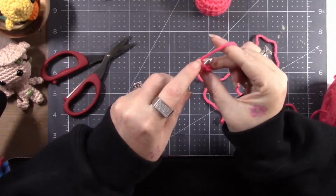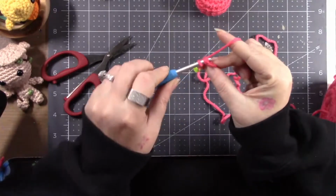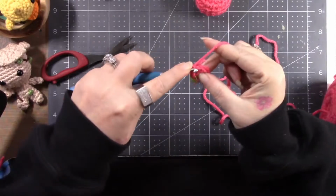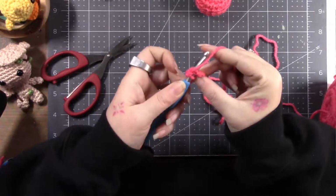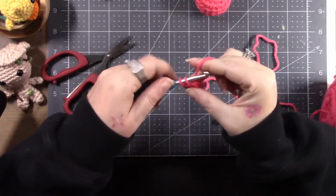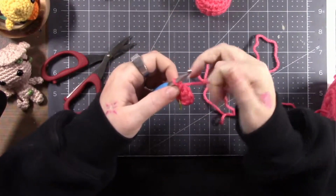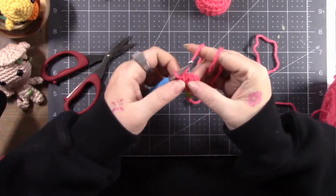Sometimes this one can be a little finicky to get into, so just work it in there if you need to. And do your single crochet. And then we're going to take our hook and go back into the exact same stitch and make a second single crochet. So that is an increase. An increase is 2 stitches in a single stitch below.